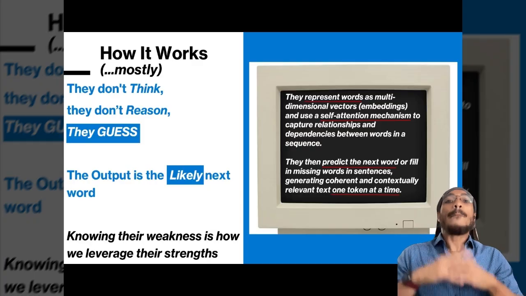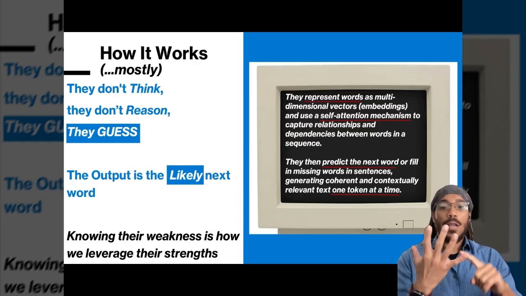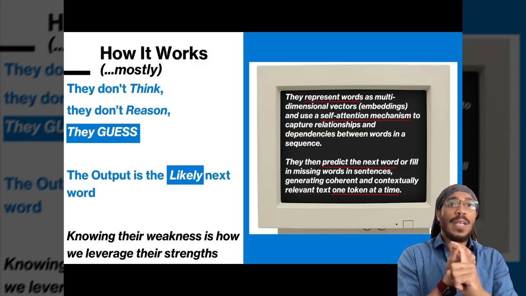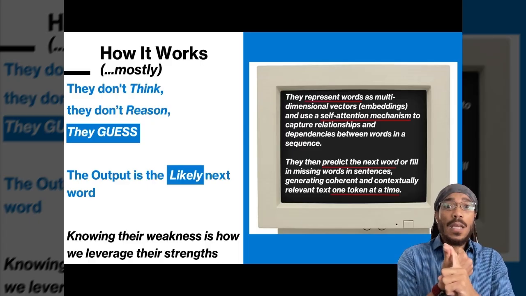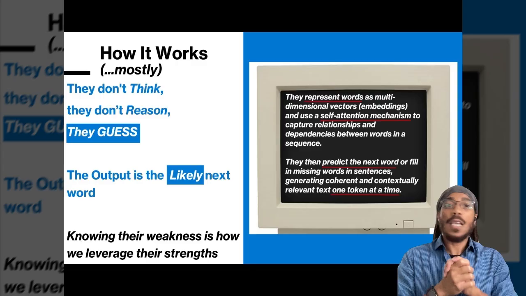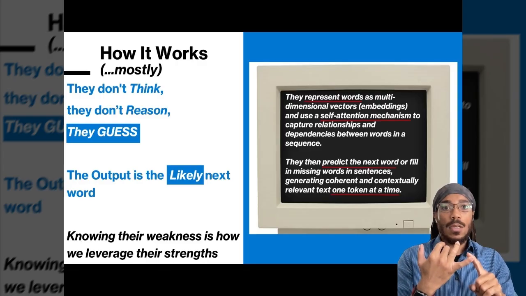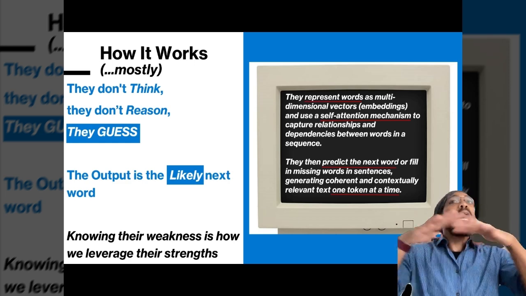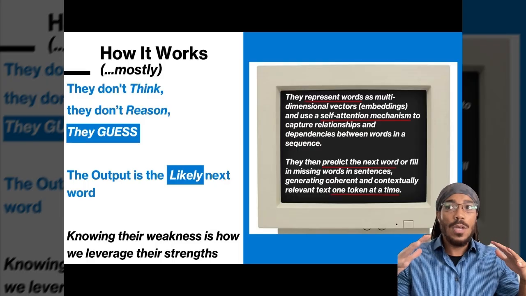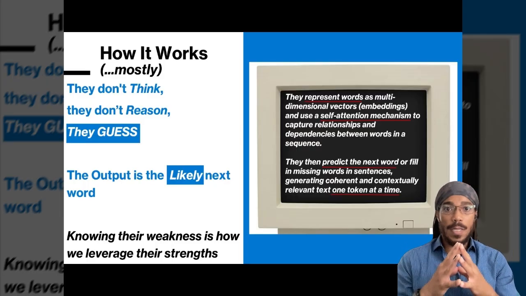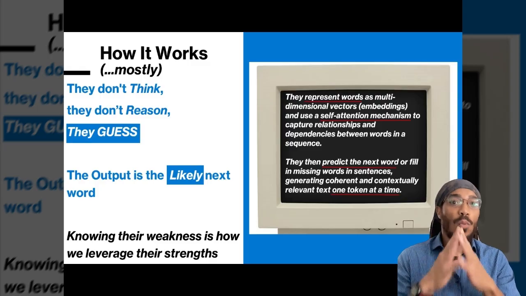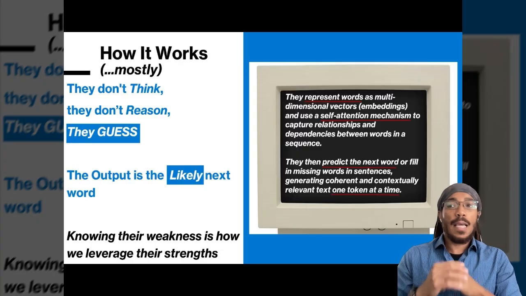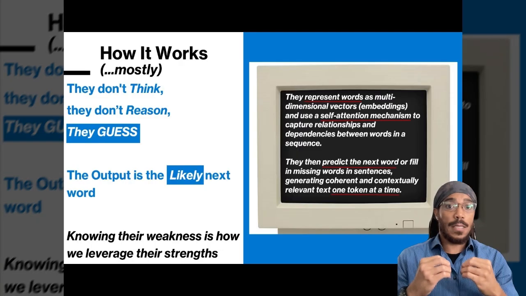That's the weakness that they have. There are many, many strengths to this model. They're always on, they're always running, they are relatively cheap, they're always available. They are so flexible in how you can use them and the inputs they will take, but they do have their weaknesses, namely that they don't know the answers. They don't reason through problems. They're not actually thinking about the entire corpus of human knowledge that they have access to. No, they are using probability to guess what is likely the next word, token by token, to address your outcome. In knowing the weaknesses of these LLMs, we can leverage that for our strengths to get the best out of these bots.